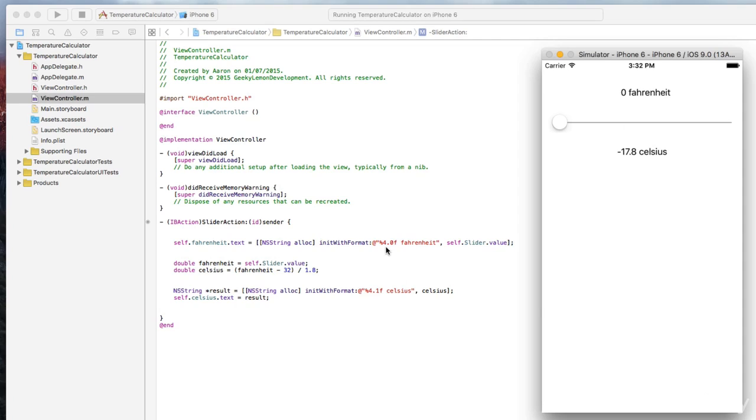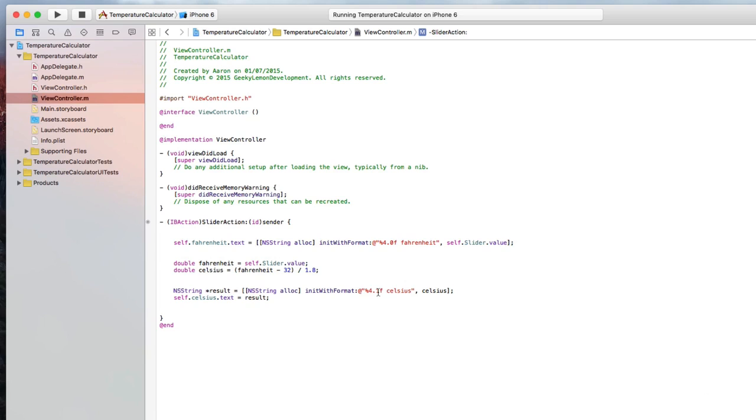Now the thing is, we set our Fahrenheit here to have 4.0f, which means it doesn't give us our decimal point after. As you can see, our 4.1 gives us our 1 decimal point. If we change that .1 to .2, it will give us 2 numbers after the decimal point. That 4 means it allows us to have 4 numbers before the decimal point. So if you change that to 1, it means it'll only display 1 number before the decimal point, and if you change it higher after, it displays more numbers after. So that's how it sets up. The higher the number before the decimal point means how many numbers it displays.